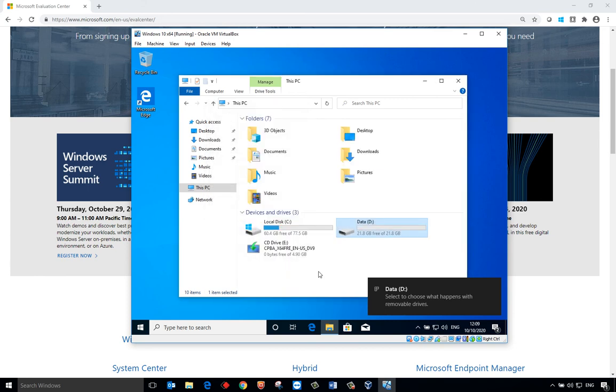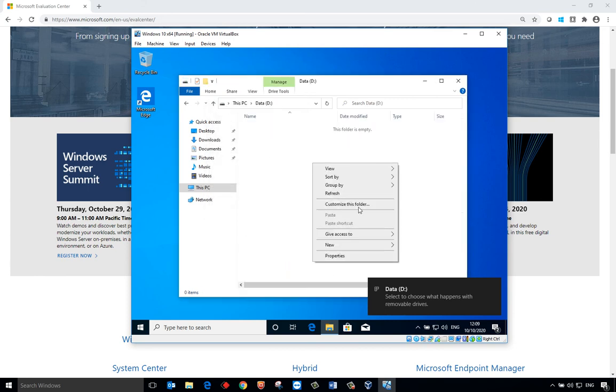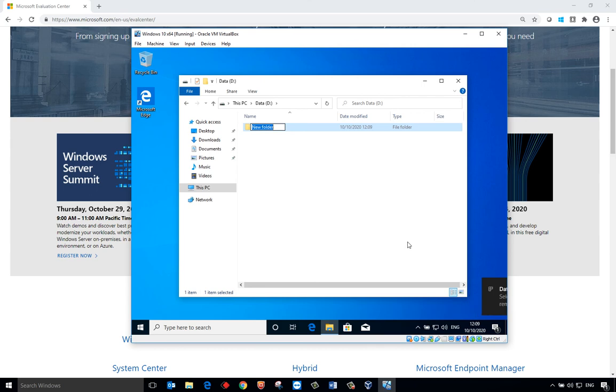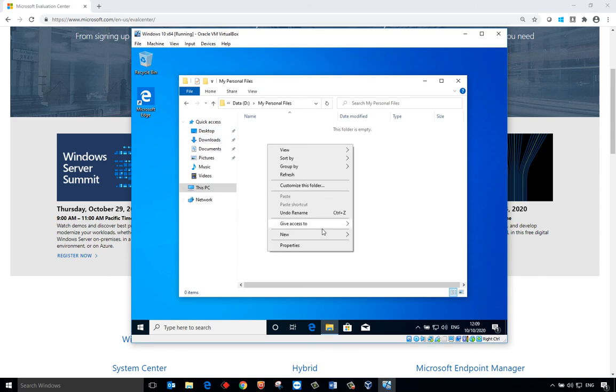And something that I very much like to do on desktops is just to create another folder named my personal files, let's say, and to redirect everything to this particular folder.